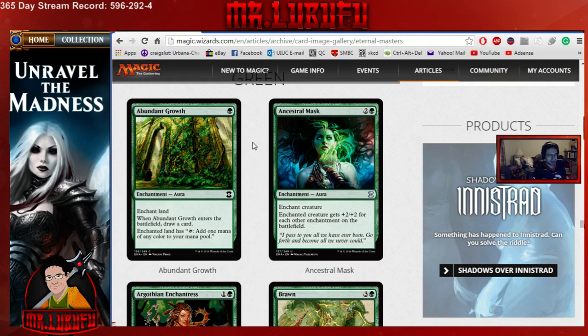On to green. Abundant Growth. When it was first spoiled, people thought it was pretty mediocre. I believe it was Avacyn Restored. The card is okay. It cycles and is fixing. That's fair. If you're in green, you can probably play a copy and get away with it.